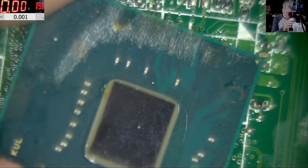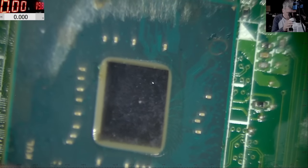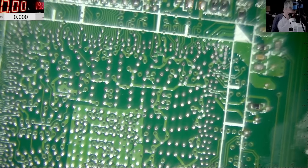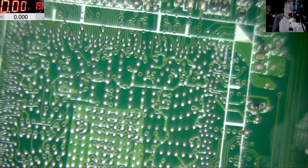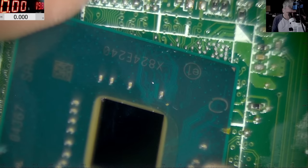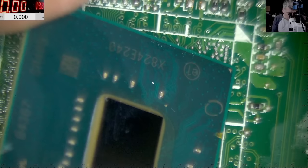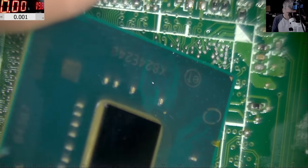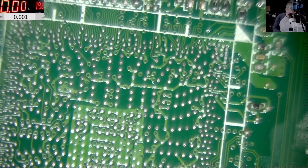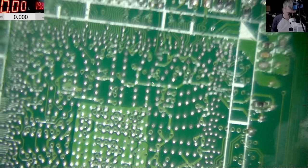Okay, so that's the old one. And the old one is perfect, yeah? Apart from that burn there, where the chip actually exploded. And the new one, freaking cracked on the corner. Well, maybe it'll work. Maybe it'll work.